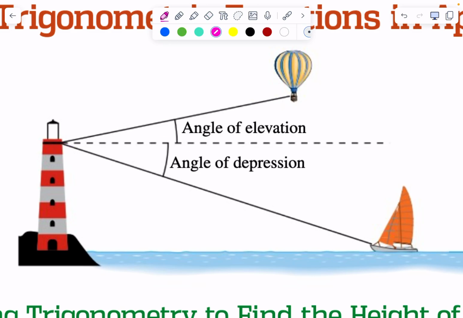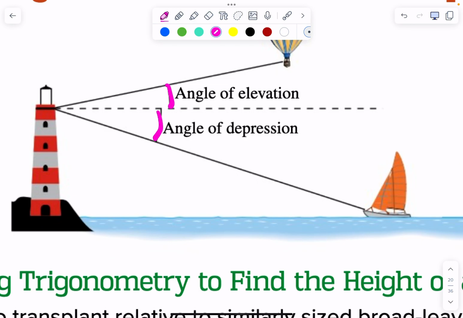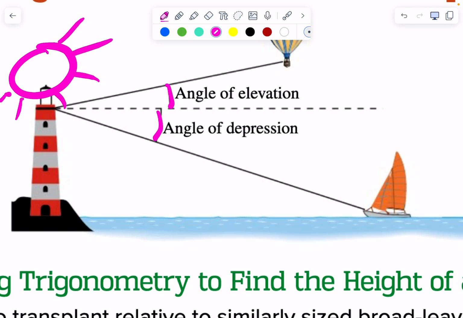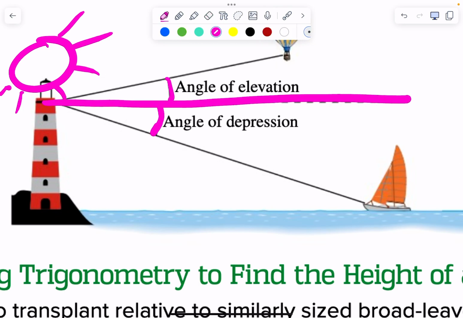Anyway, angle of elevation and an angle of depression. Do you see how that works? Okay? Now, sometimes they will do this to you, okay? So sometimes they'll talk about this in terms of like the sun. So here's the sun shining, and it's casting a shadow, whatever, right? Okay? Sometimes, check this out, they will talk about this angle, or they will talk about that angle. Okay, so like this blue one right here versus this one right here.